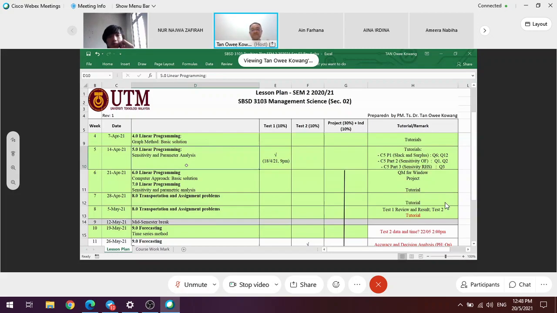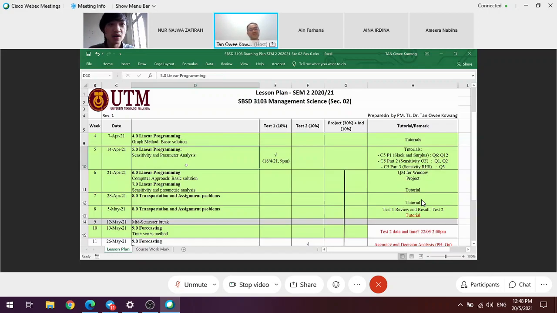Sama ada is objective function sensitivity or the constant sensitivity. Dan correct, information yang saya kasih itu dah cukup. The information that will be given in question 1 is sufficient for you to calculate the sensitivity, tetapi is insufficient for you to key into QN window and calculate the sensitivity.